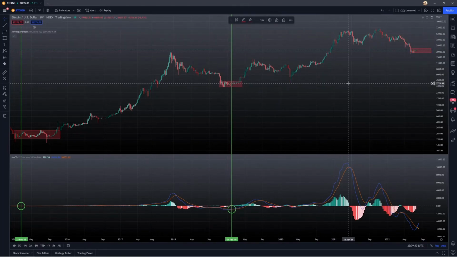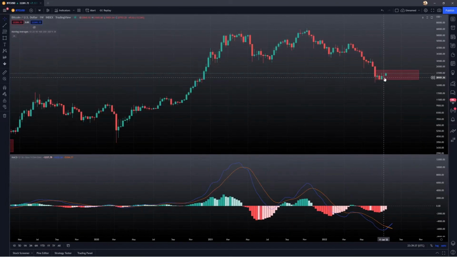So I think we're going to be seeing a similar thing here, where the bear market trend has been a majority of the way through, and I think that we're going to be entering this sideways region with the MACD confirming that the trend has really started to shift back into the neutral territory.